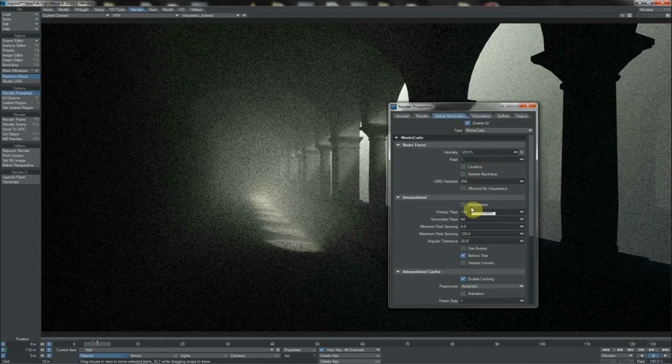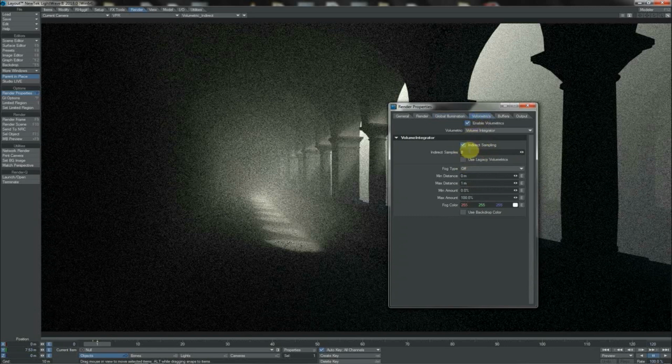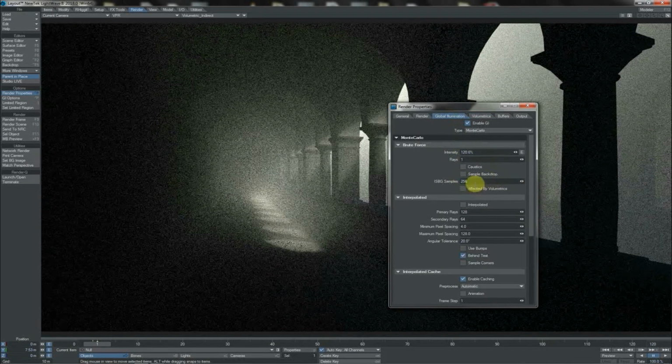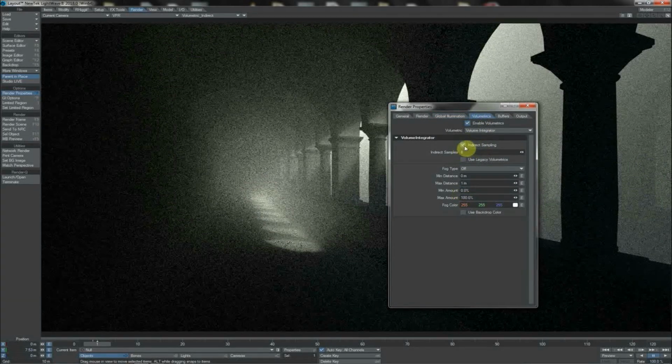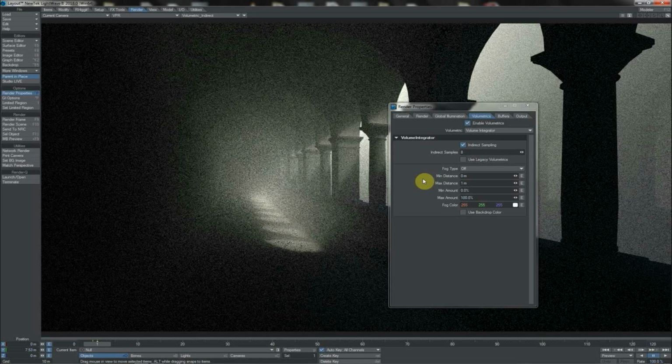Whilst of course you can be using interpolated GI to light the actual interior itself, to light the geometry, the indirect sampling of the volumetric will only sample as brute force. That means that you can be rendering your scene using either brute force or interpolated, whichever you're wanting to use, but the volumetric sampling will be done as a brute force process. That does make it slow and expensive to render. Of course, if that's what you are absolutely needing and wanting, this volumetric global illumination, then you've just got to choke it down, so to speak.